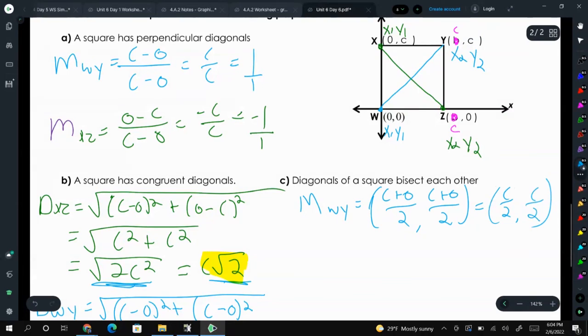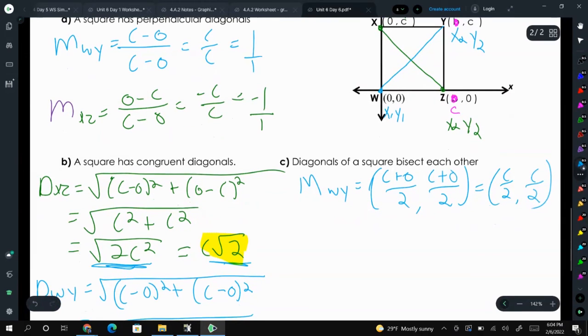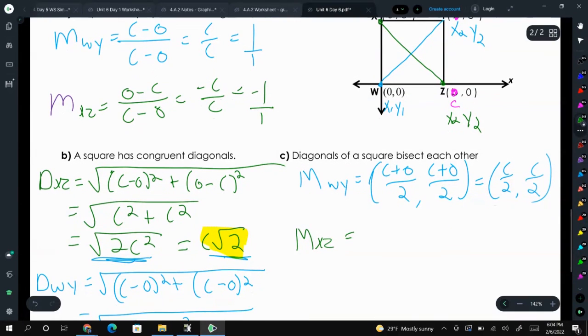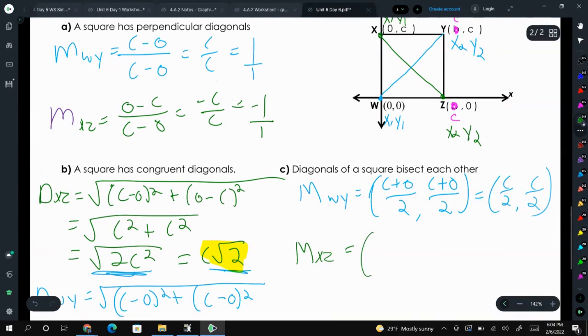So this is why I was stressing to you guys the importance of knowing the distance and slope and midpoint formula so that you can do these quickly for these problems here. If you're still struggling with the distance, midpoint, and slope formula, then you've got to go back and get better at it, especially with these variable coordinates.